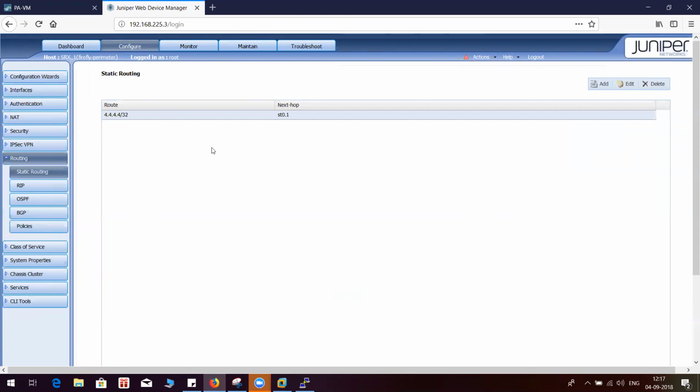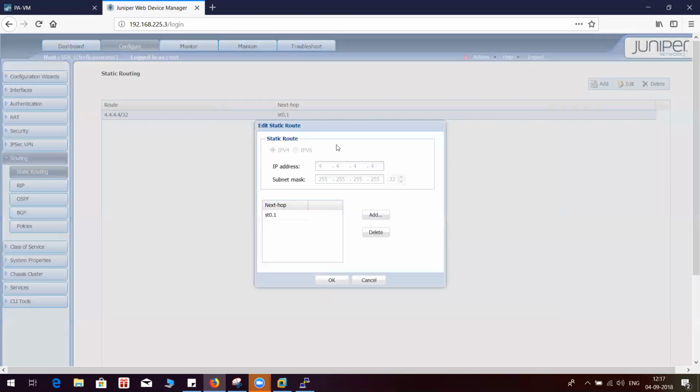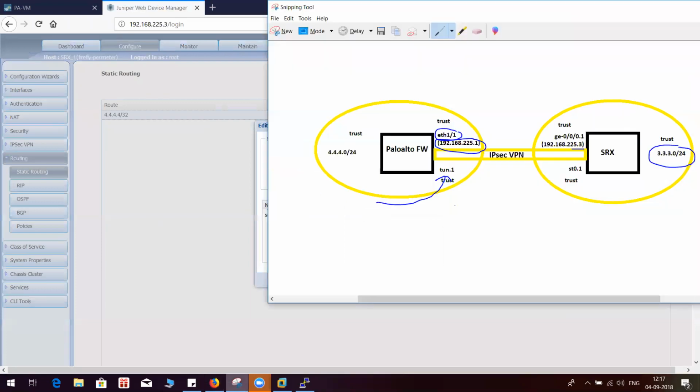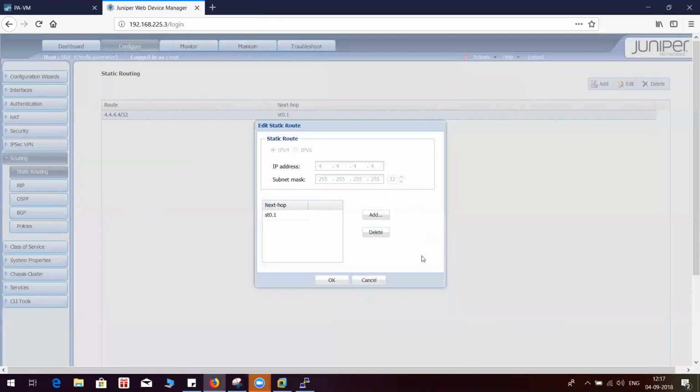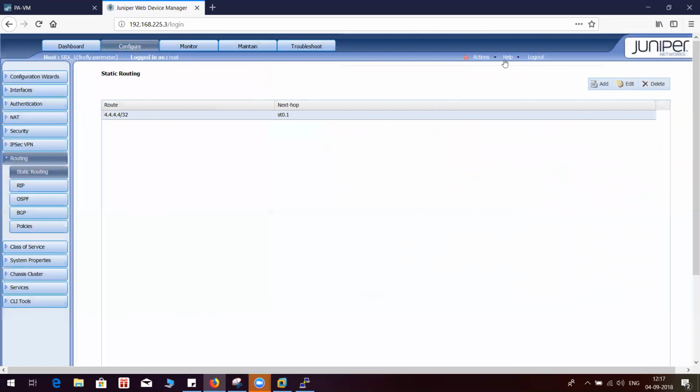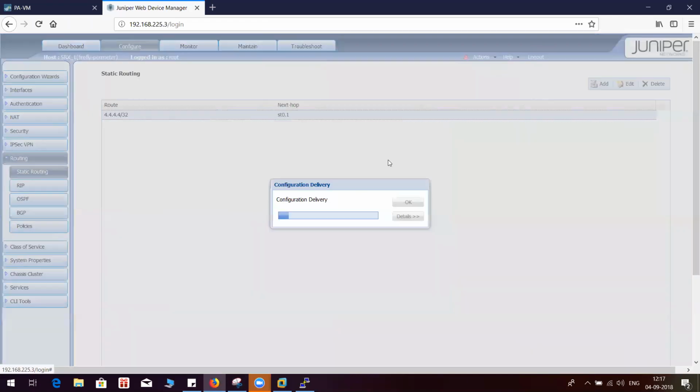So we have to set a route that I have already, I guess. So you can see that there is already a route pointing to this interface, this subnet, and I'll use this particular tunnel interface. Let me commit this.